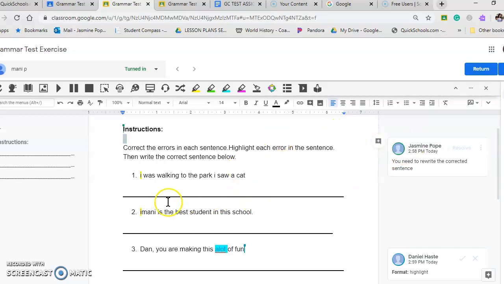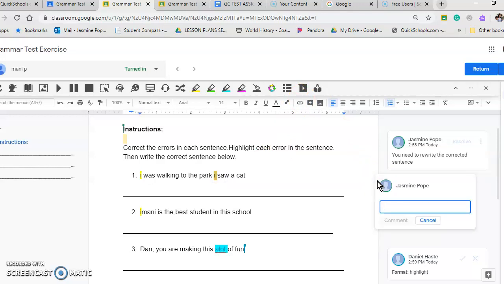How you add a comment is, for instance, I want her to highlight this I that she missed. I would highlight the I, go to the little icon with the plus sign, add the comment, the word: I should be capitalized.